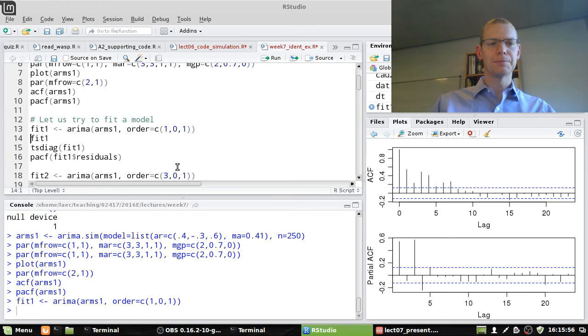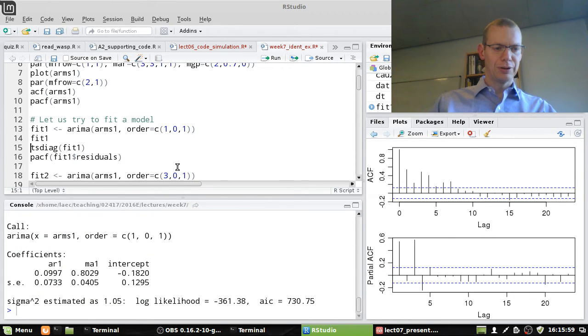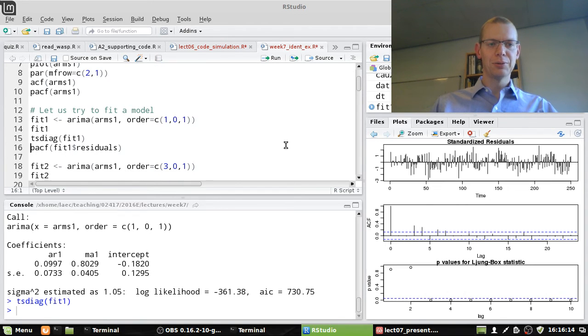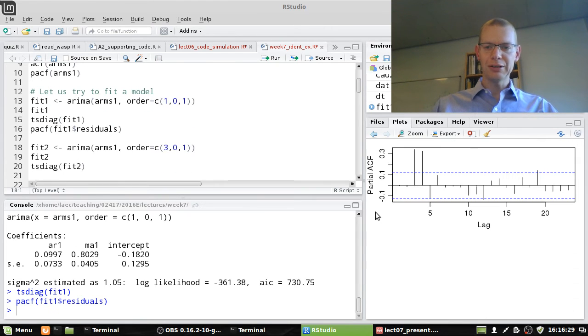just to try something. And if you look at the fitted parameters here, it actually looks like the AR is not significant, but the moving average part is. We also estimate an intercept, but let's just do a diagnostic plot of what we have here. We see that after lag 3 there's still some dependence here, and we see that the autocorrelation function is not 0. And let's just plot the partial autocorrelation function as well. Well, again, this also has some signal for lag 3 and 4, so we need to do something.